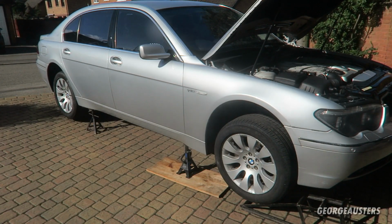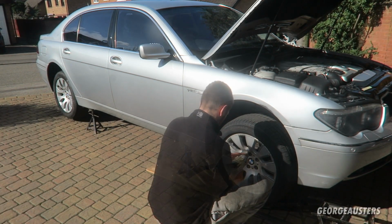I guess the next thing to do is remove all four of the wheels, then we can access the brake calipers.